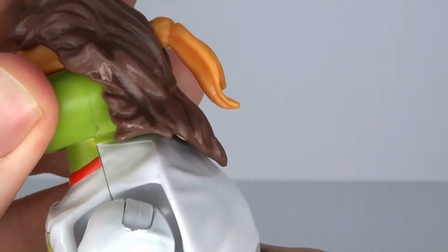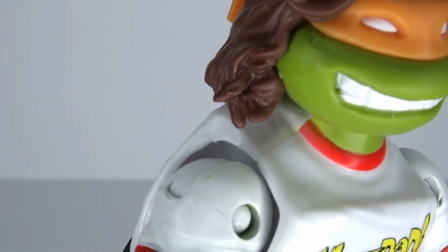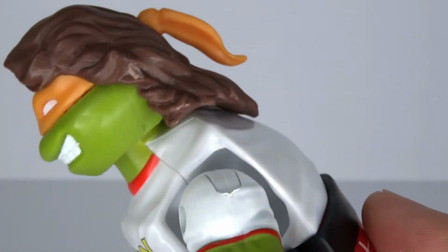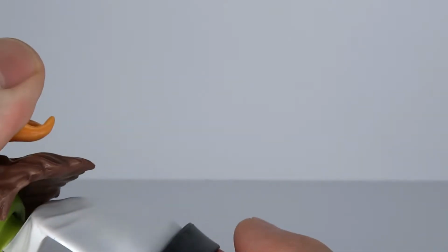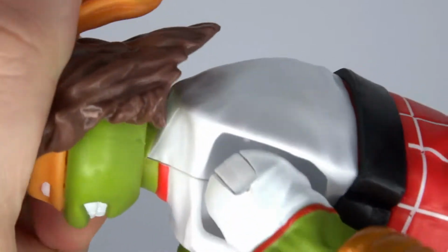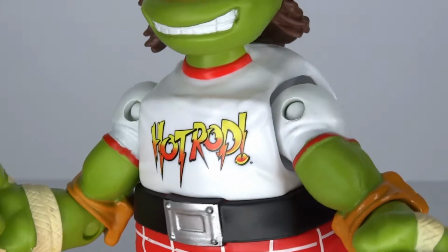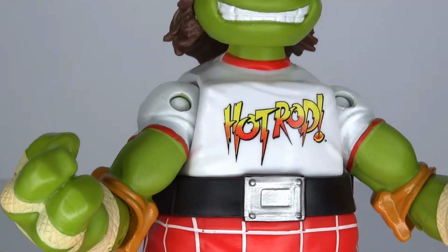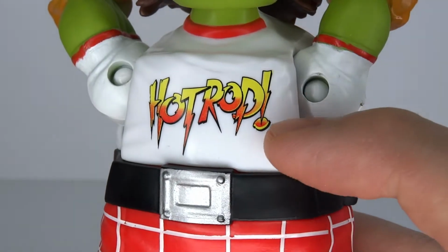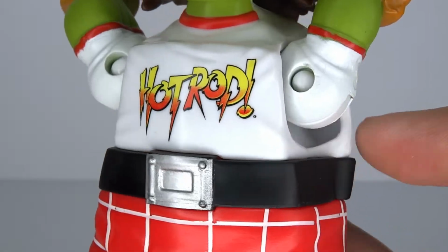First thing to note, the paint job on the neck is horrible. I really don't know what happened here. The orange line just kind of flat out stops, and then they pulled the white from the t-shirt just really up there. And it's just really connected. It's super weirdly done, so that's no good. The Hot Rod logo on the chest, that one looks super clean actually. I'm impressed with those. Even though, like, what is this? Is this like a TM, or I think there's like a tiny copyright symbol.